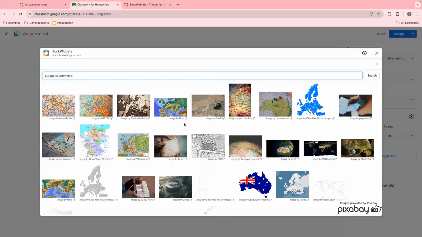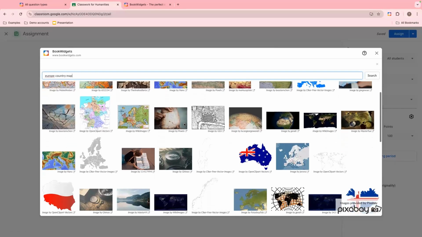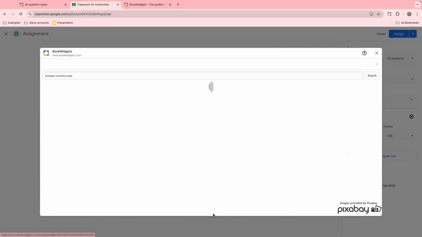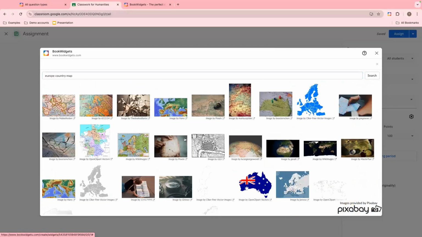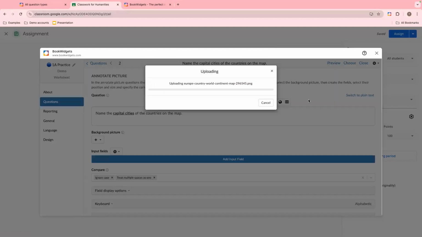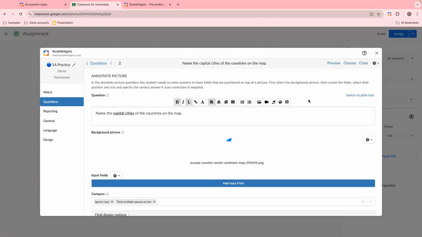All right, so I got quite a few different options. So if I scroll down and I don't like any of the ones I see, it does say load more, just a little cut off right there. But if you click that, it'll give you more. But I like, let's pick this blue one. I like that one. Okay.